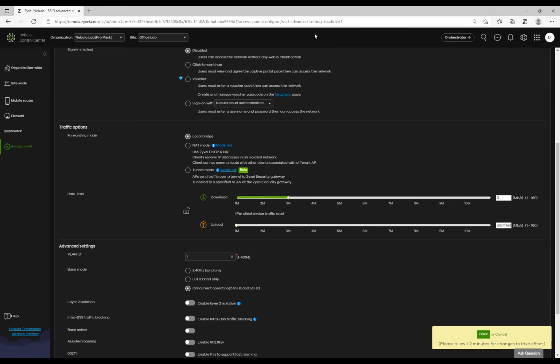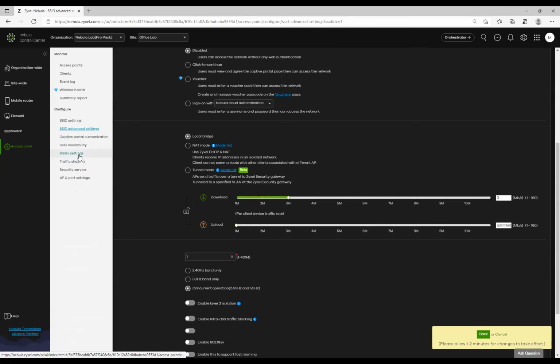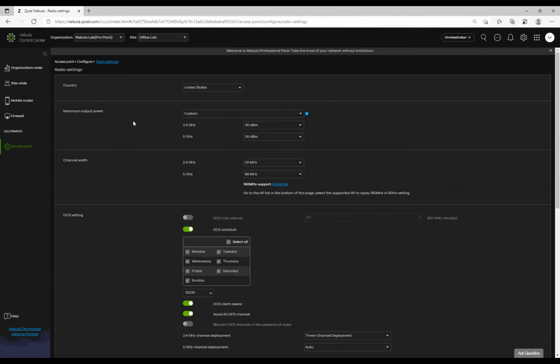Yeah, actually, I do have one last thing I want to add, and that goes back to airtime fairness. There is an option. Let me come back here for a minute. I did talk about it briefly, but if we come over here to the radio settings, it's actually not going to be on here, mainly because this access point I'm on doesn't support it.